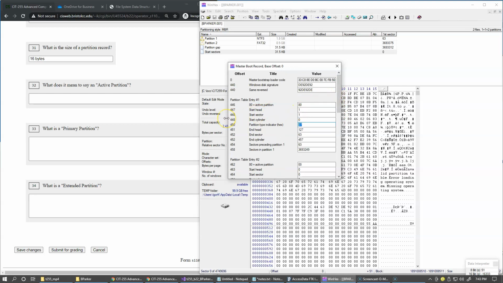So an extended partition can be used to bypass MBR limitation of 4 partitions, and it's basically acting as a container which may have any number of logical partitions, and logical partitions are the same as primary partitions except that you cannot boot from them. And in our case, this is the example. The second partition, FAT32, it's an example of extended partition.